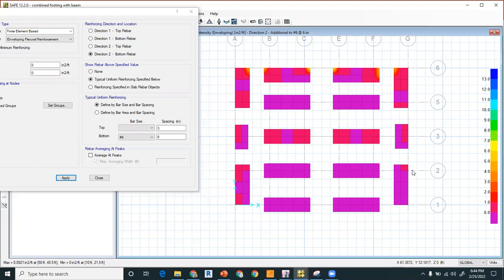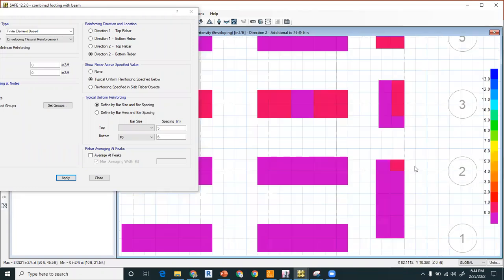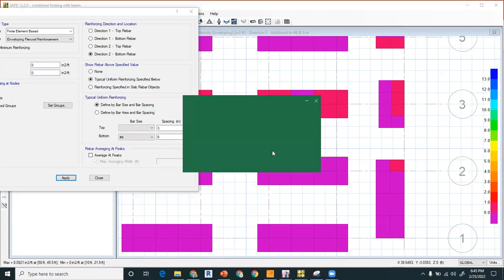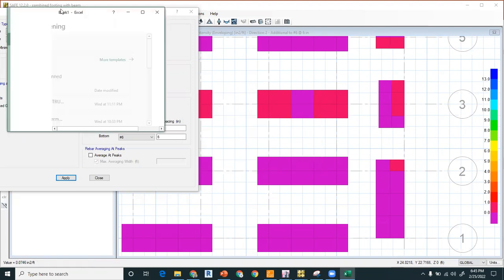If you are working in a practical procedure and in consultancy, normally you will ignore this type of reinforcement. You can see this is very much less. It is 0.03 square inch per foot. So if I calculate the spacing required for this much reinforcement, it is very large, and normally it is ignored by the designers.